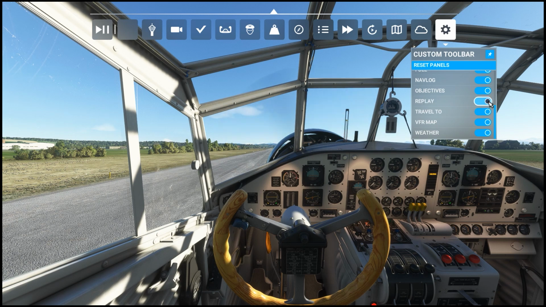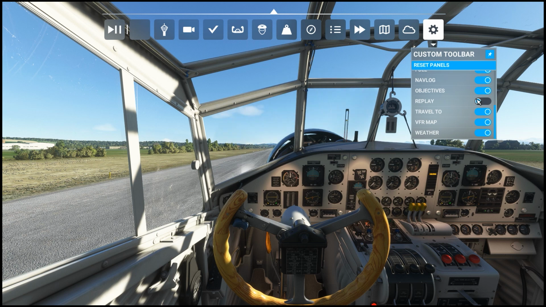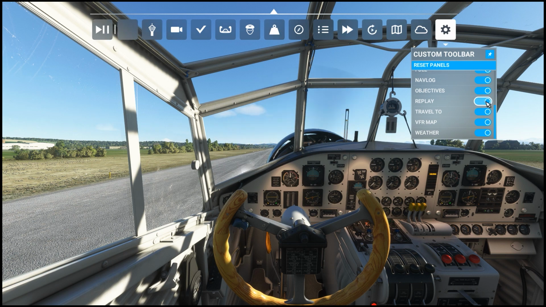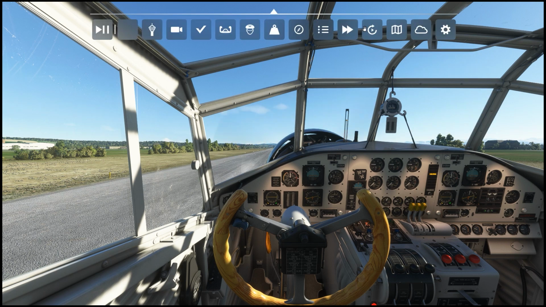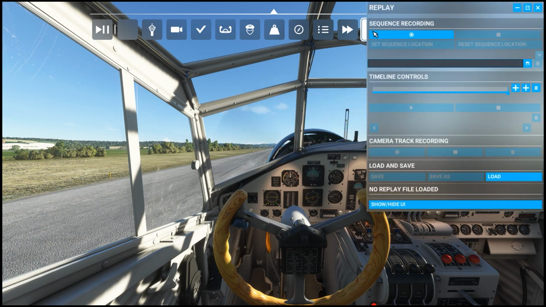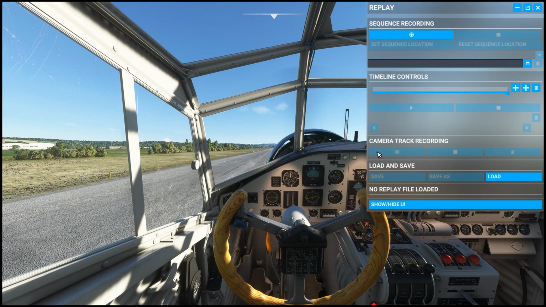Before, this was actually turned off before we turned it on in the developers toolbar at the top, but now I can actually enable it or disable it. And you'll see in the toolbar there's a new square that has a little play sign with a replay arrow. Right underneath it, it says replay. So in order to use this, you want to click on that. And again, I'm not the greatest with this thing, but I'm going to show you guys how I used it and figured out how it works.